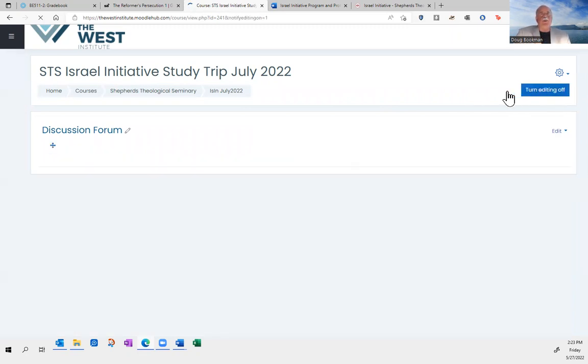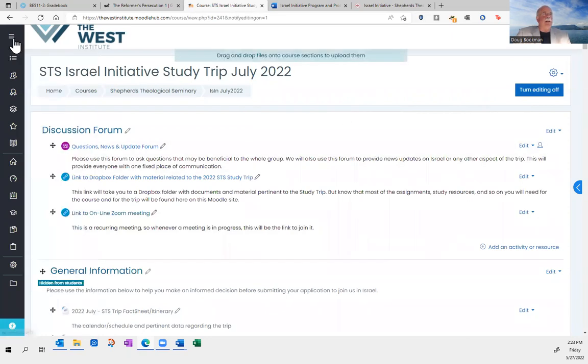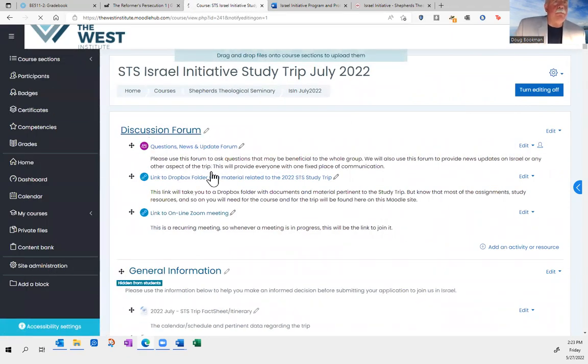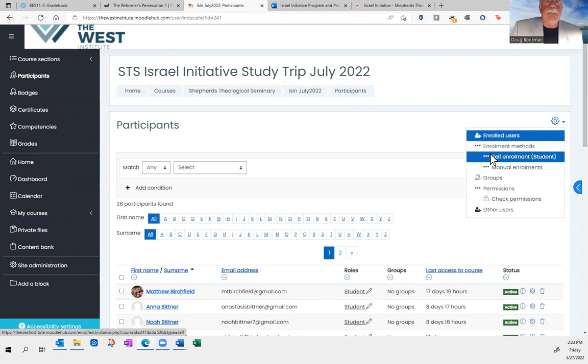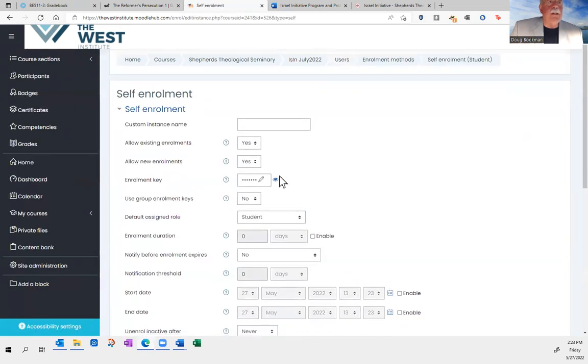I'm going to make sure of that enrollment key while I sit here. It's right here. Yes, STS 2022. So for this trip, that's the enrollment key, and at some point you're going to be asked for this in order to get access to the course. I'm not sure exactly when.